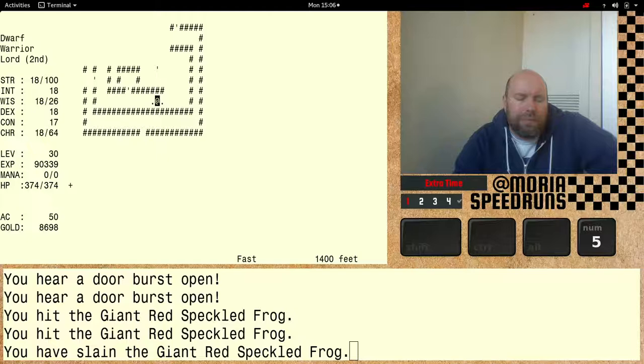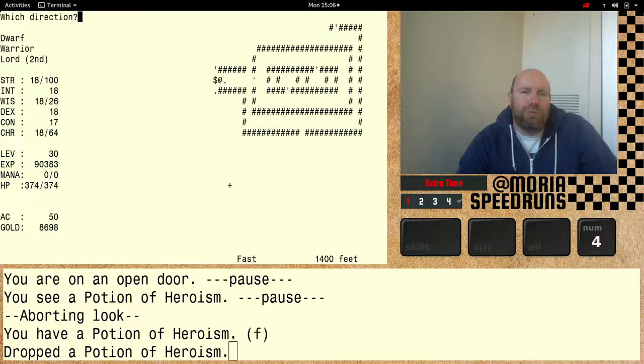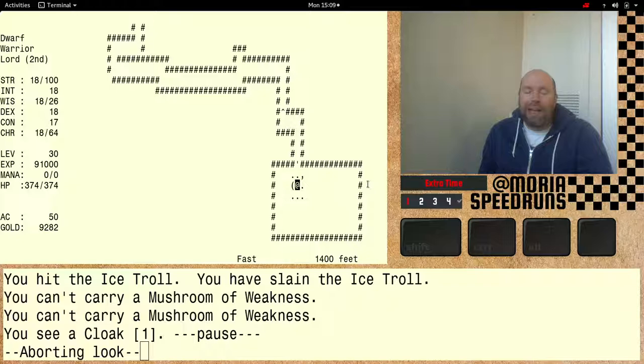Turn on searching. I don't want to be trapped. There he is. Ooh, a potion. Heroism. No good. Oh well. Cool special room all the same. I'm going to keep searching, folks. Alright, folks. I found a cloak here. I'd like to wear it, but the pack is full.